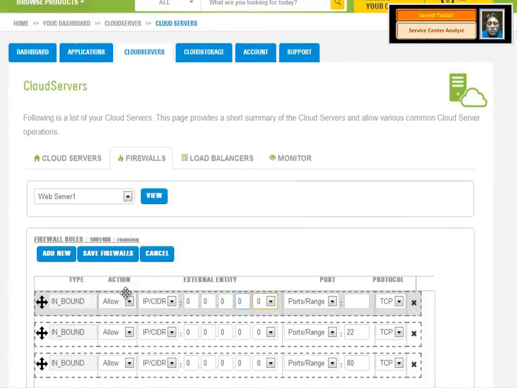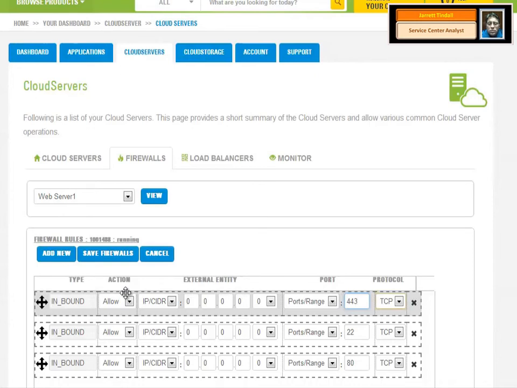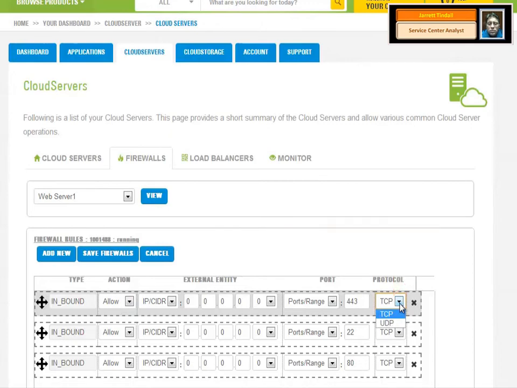Port is which port you want this rule to affect. We set this to 443, which is the default for Secure SSL connections. Protocol, which protocol do you want this rule for? TCP or UDP? For our site, our development team tells me we only have TCP connections.